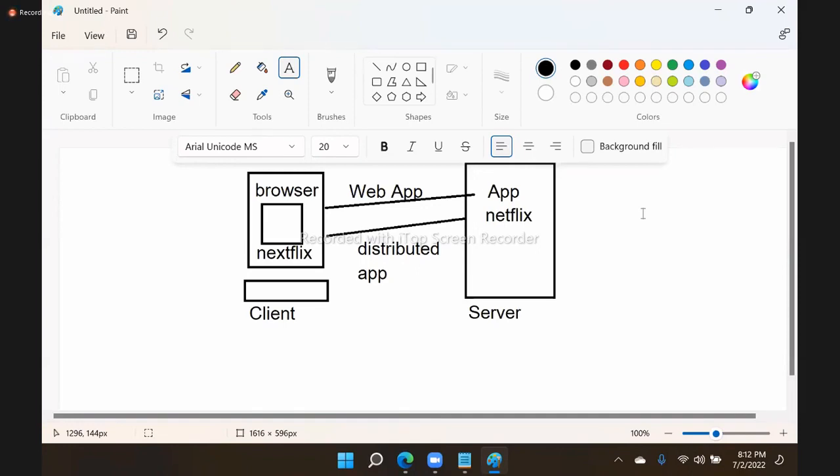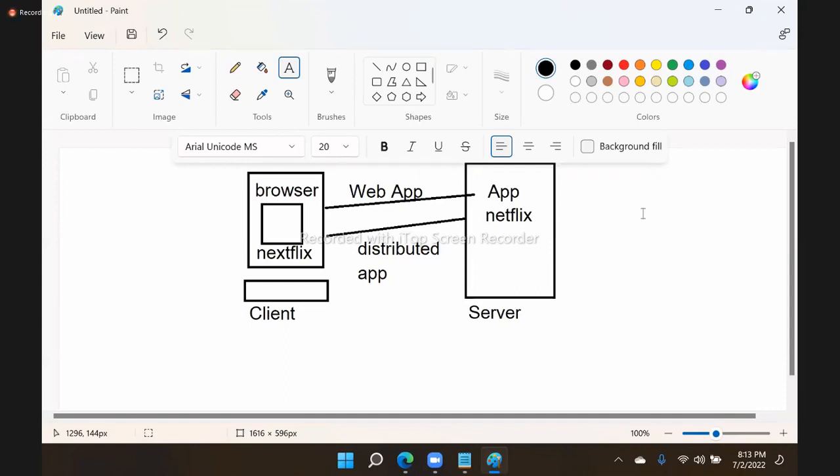These are mobile apps. Suppose you downloaded a tutorial, or a game which you can play or watch without any internet connection. That is a mobile app. But if any application is asking for internet connection, that is not a mobile app, that is distributed. Understood? That is distributed computing architecture.